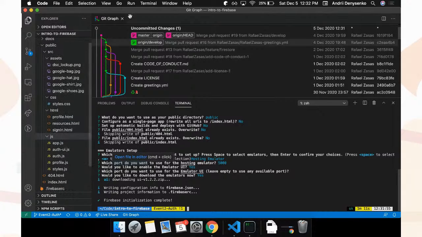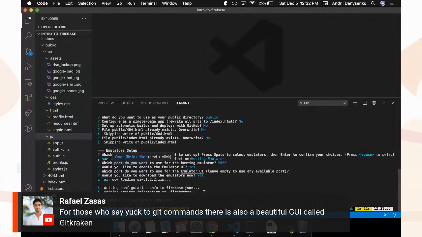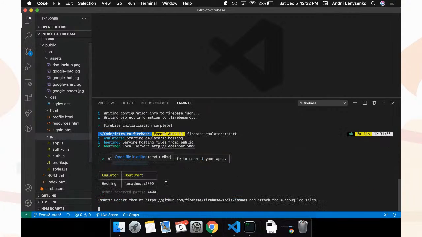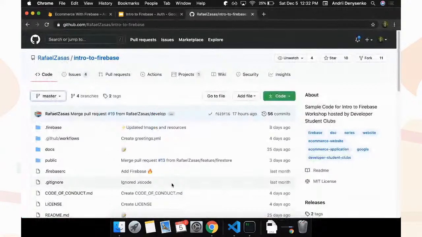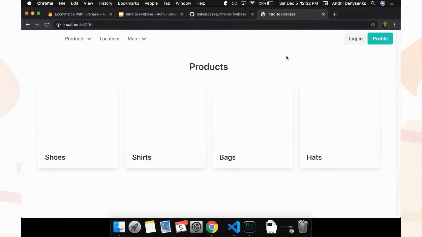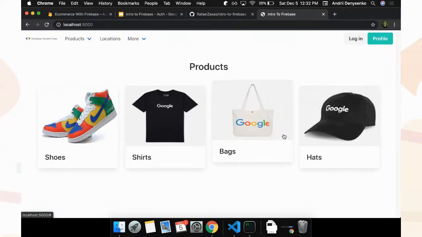Next thing I'm going to do is actually run our project and see it appear in the browser. In order to do that, we installed the emulator, so now we can run firebase emulator:start. And you can see that we are hosting our hosting emulator on localhost 5000. So that's where I'm going to go now. And here we go, our website is hosted here. You can see that even the sign-in functionality is completely messed up. That's because we are on a branch where we don't have any logic of authentication or anything like that.